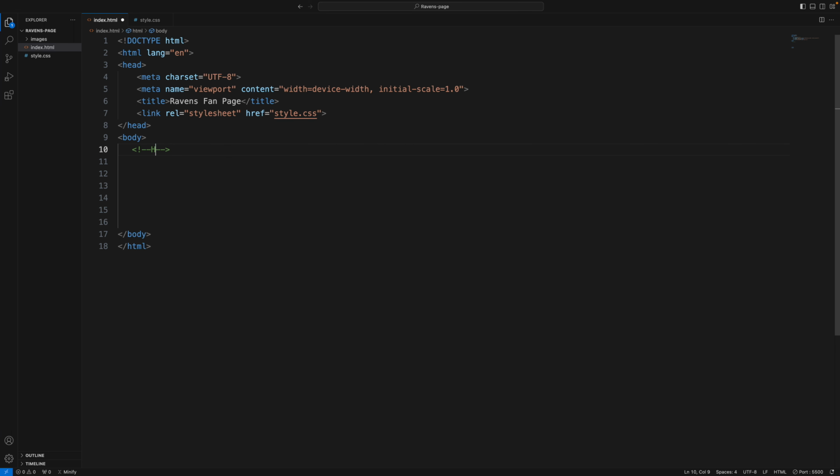Comments allow us to organize our code. And this is our header section. So this is showing that we are starting our header section right here. You know what? So it's just super clear. I'm going to make it very big. Header section, this whole area.